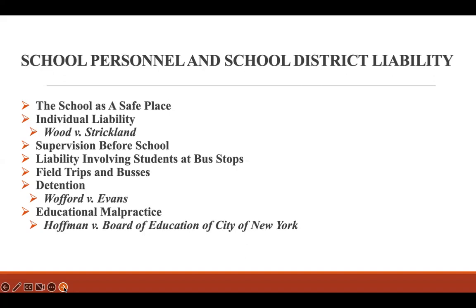And you see, probably the most noteworthy case is the Hoffman v. Board of Ed from New York City. In this case, they ruled on behalf of the student, indicated that they had suffered academic injury based on diminished intellectual development and psychological injury stemming from inappropriate placement. The student scored a point below normal on verbal abilities test that resulted from him being placed in programs for students that were mentally disabled when the plaintiff only had a speech defect. So it was not until the plaintiff applied for Social Security that it was determined that he had an IQ of 94. The suit was filed upon that discovery, and the lower court held for the student based on those facts.